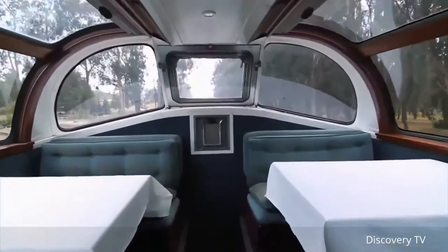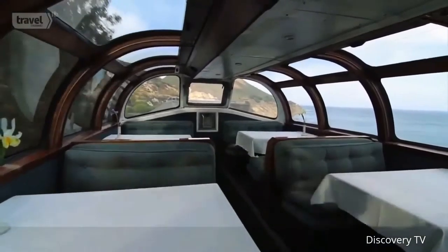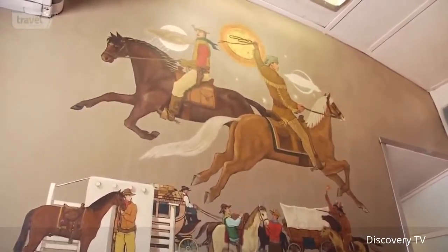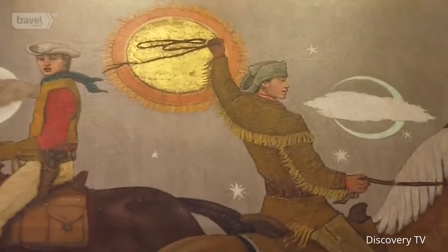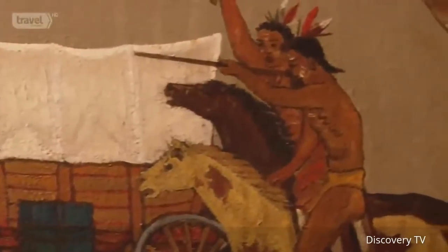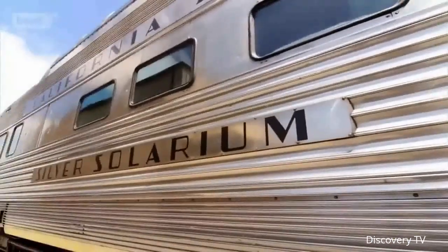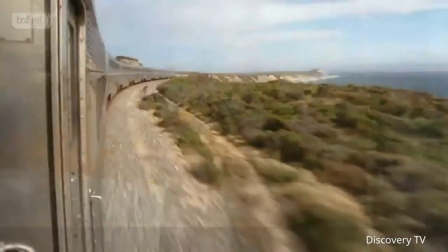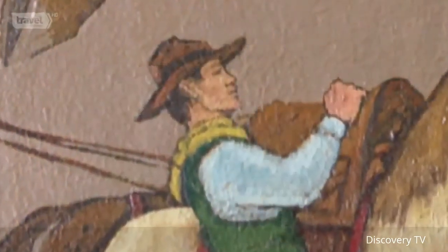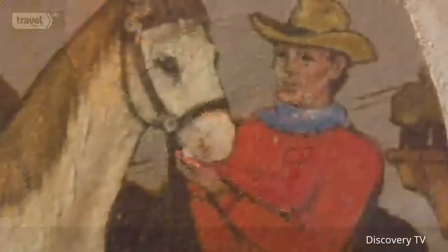They were also able to preserve the old speaker grills. The grills were designed by artist Mary Losser, who also painted a large mural in the Silver Lariat that still looks picture perfect. It's one of very few that still remained. She did much of the artwork in several trains, but each one of the dome coaches had a mural depicting some aspect of life in the West, since these cars were built for a specific train — the California Zephyr.